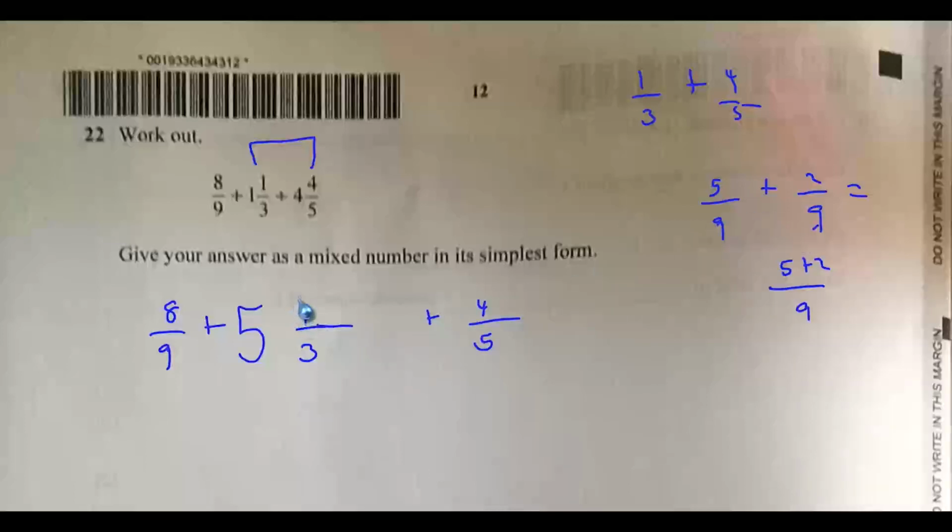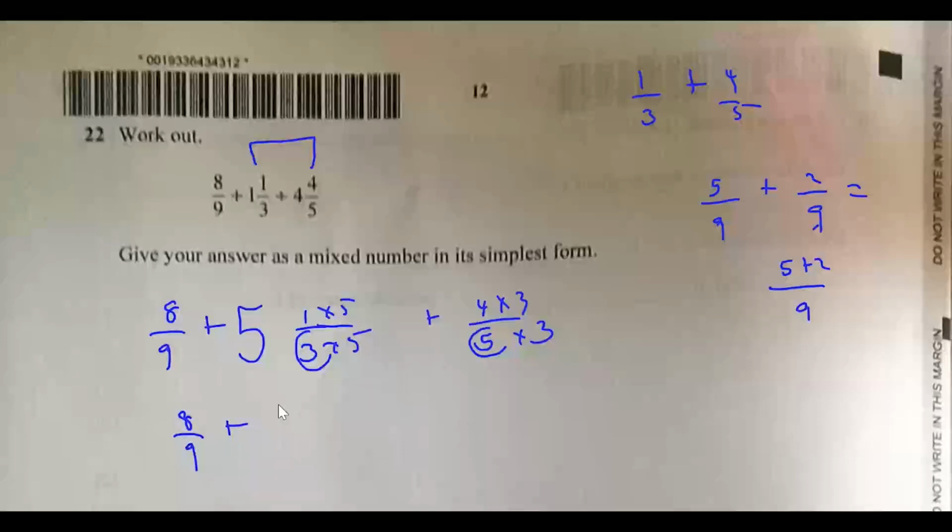So that's what I want to do now. For these two fractions, 1 over 3 and 4 over 5, to have common denominator, I have to multiply the numerator and the denominator of the fraction 1 over 3 by 5. Times 5, times 5. The same thing should be done to the fraction 4 over 5. I will multiply the numerator and the denominator by this 3 here. So times 3, times 3. So this will give me 8 over 9.